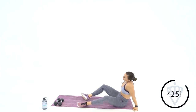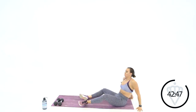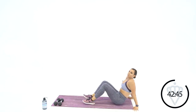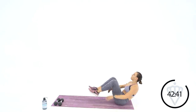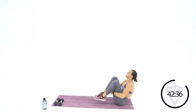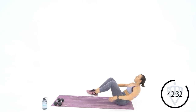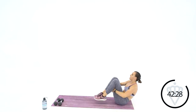So finish out round 3 for us. Then we're going to hit one more time of each, and then we're moving on. All right, here we go. 2, 1, open up. Open, close, open, close. All right, try to keep your feet off the ground this time. Maybe you've been touching them out front. Try to keep them off the floor this round. Even if you have to kick a little bit higher, that's okay.